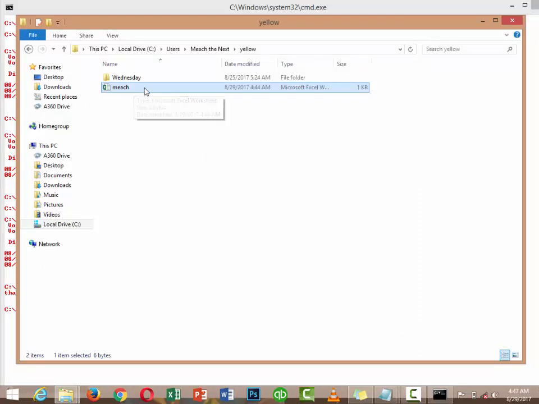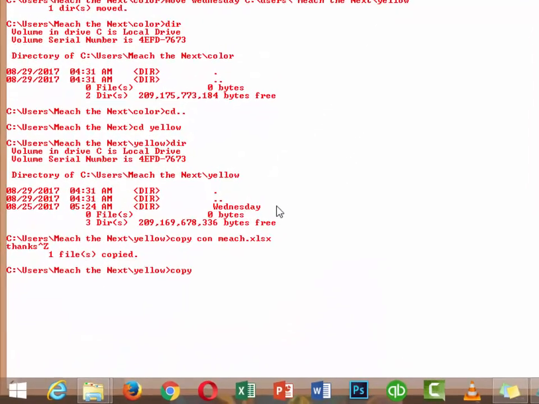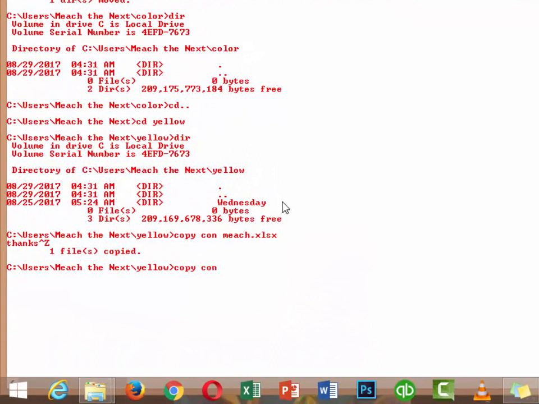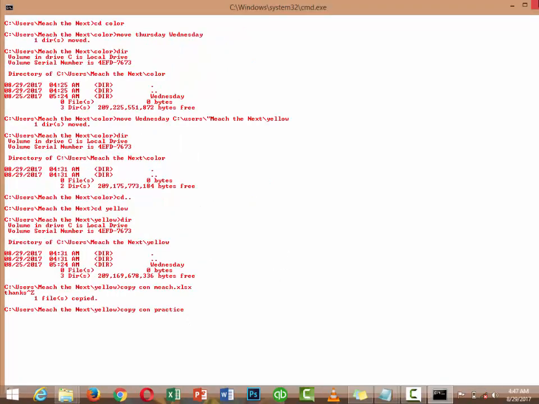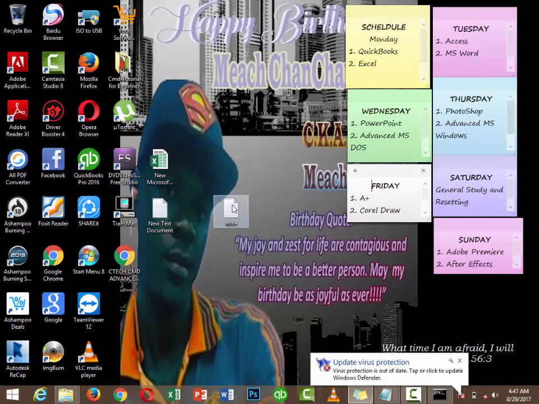I'm going to try to create another file called practice, but that file now won't be an Excel file. It's going to be a notepad file. So I'm going to type COPY, copy space home space practice, PRACTICE. But I said I wanted it to be a notepad, so I have to know the extension for notepad. So the extension for notepad is .txt. But how can you know?